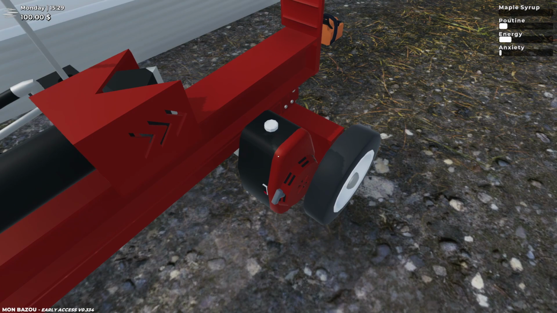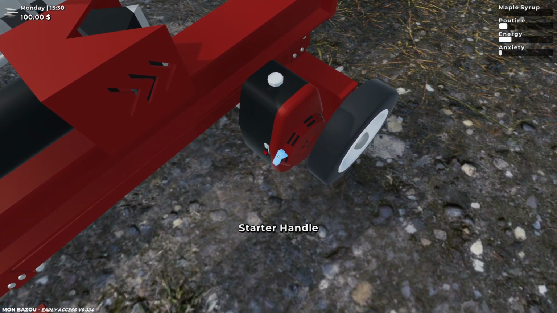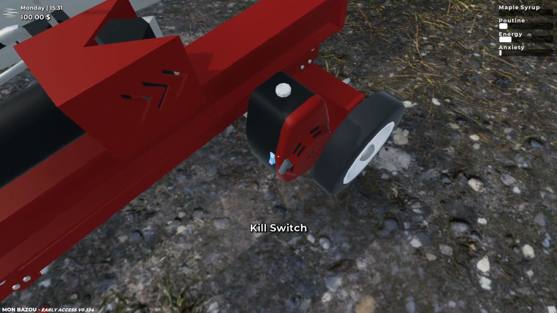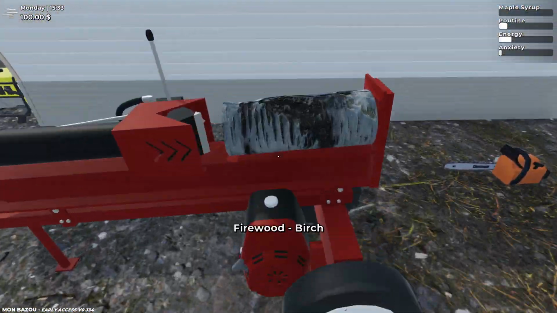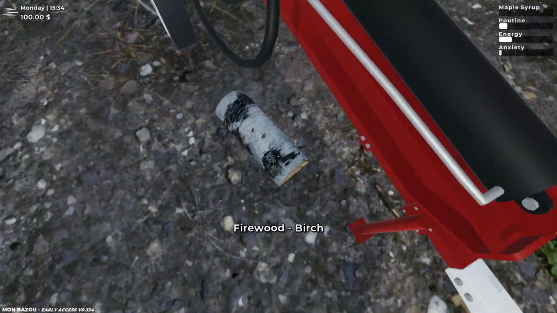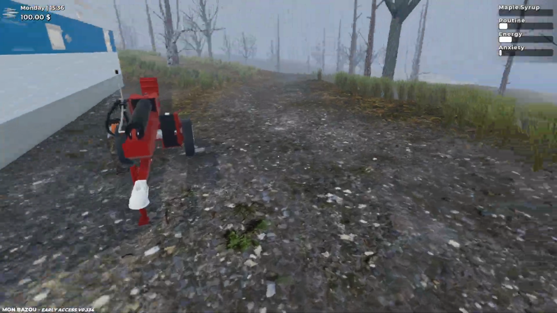Alright, this old beautiful log splitter. What do we got? Looks like a Honda. Well, I'm just going to assume it's a Honda. Starter handle fired right up. Make sure to have the kill switch on because it is not by default. So basically what you do now is you just take your log and you just place it right in there and it splits it. So just gonna make a little pile there, and then we'll bring the truck around and load all this up.